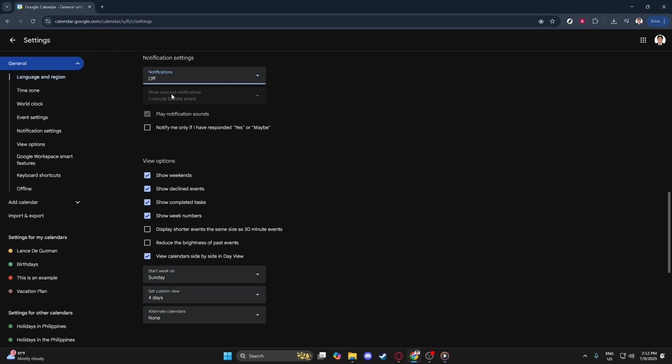Let's just take a minute to run through what we've done. We started from Google, opened Calendar via Google Apps, navigated to Settings, and then turned off desktop notifications. With these settings adjusted, your calendar events won't interrupt you with pop-up notifications on your desktop, allowing you to focus better on your tasks. These small adjustments can have a big impact on your day-to-day productivity. And remember, if you ever miss the notifications or decide you want them back, you can always follow these steps again to turn them back on.